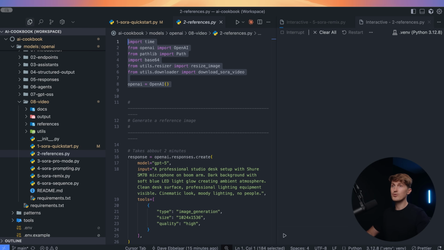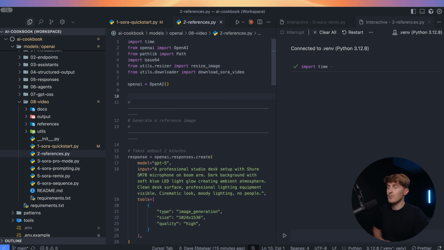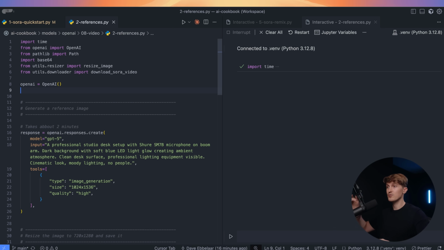I'm going to continue running this over here on the side in the interactive Python session. By the way, if you want to know how I run Python like this, I get a lot of questions on every video. Check out the link in the description where I show you my VS Code Cursor setup on how to do it. This is my favorite way to explore Python code, not in a terminal, but like this.